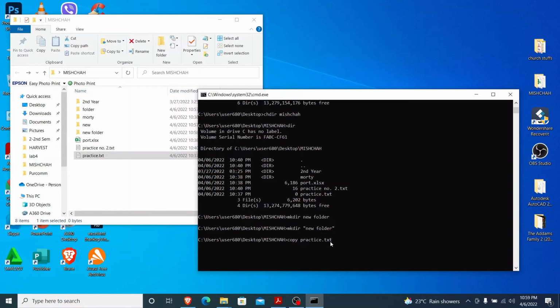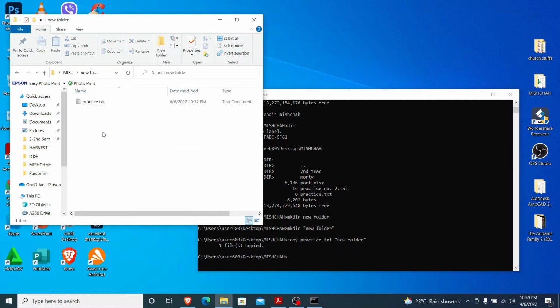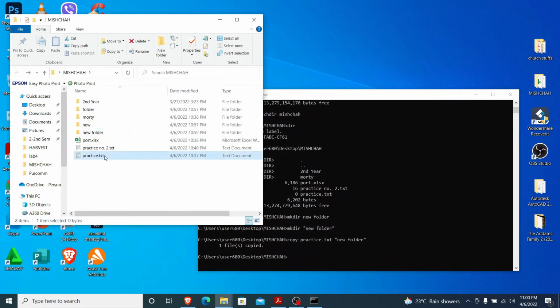Let's say in the new folder. No wait, we'll use the quotation marks. New folder. There, we can read the text that one file has been copied. Let's go to the new folder and you'll see a practice.txt here. There's a copied practice.txt and there's another practice.txt here.